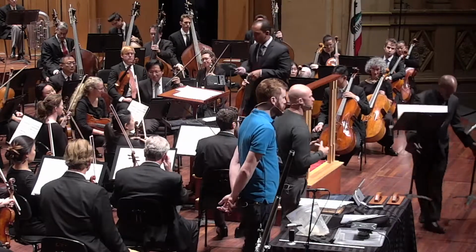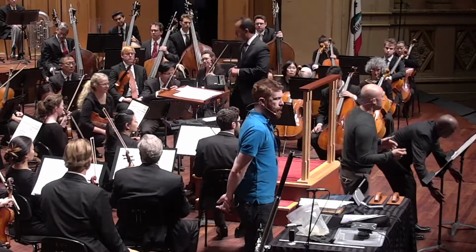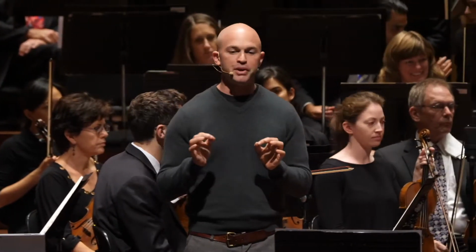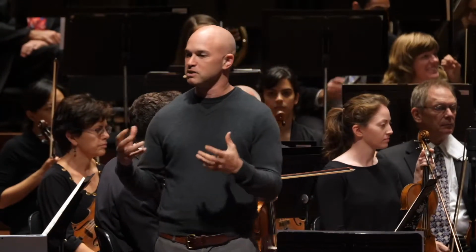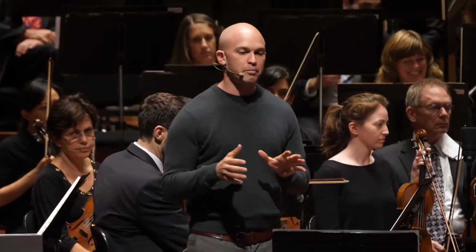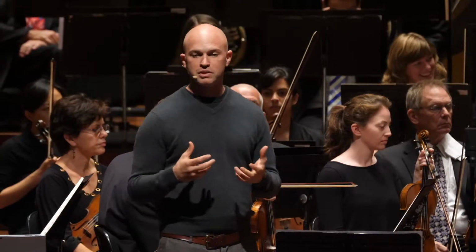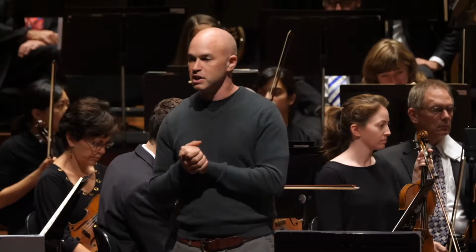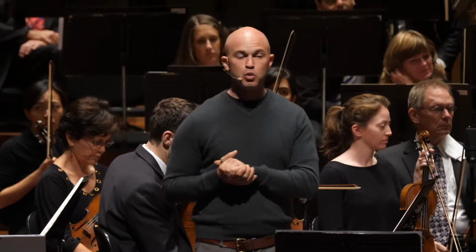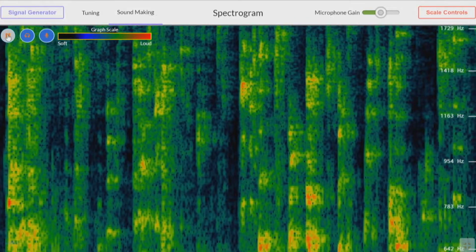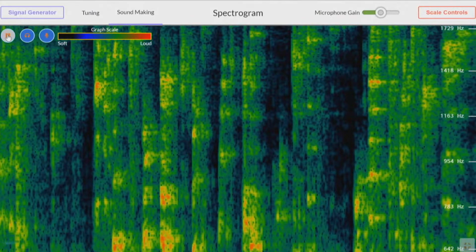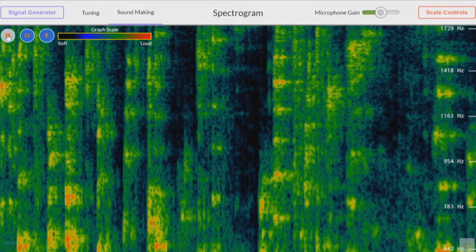Yes, so percussion instruments are those that you can hit. And percussion instruments come in two flavors. Some of them have a pitch, and you can make melodies and songs with them, and some of them don't have a pitch, and they are really good for making rhythms. In order to understand the difference of pitch versus non-pitch, we'll use a scientific tool that we, the scientists of music, use all the time, and it's called a spectrogram. And as you can see, or you can guess, the spectrogram is responding to sound.